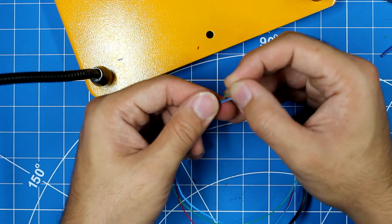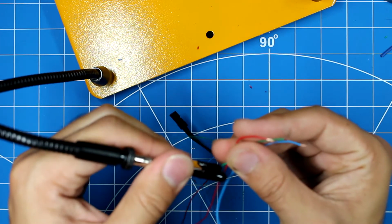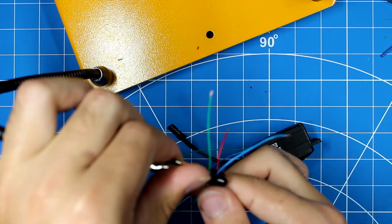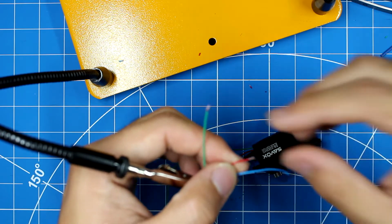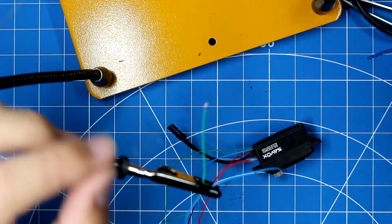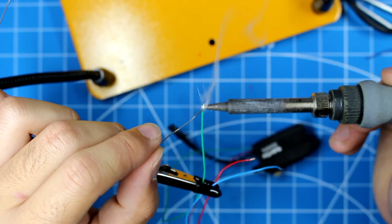Now again, when you're soldering these tiny wires, I highly recommend that you tin everything before you actually solder them to the thing that you desire to solder them to. It's just a good practice. Tinning the wires beforehand makes soldering a lot easier. You're not constantly pushing more and more solder to where you need it. So I'm gonna clean the tip, and I'm just gonna solder these tips.